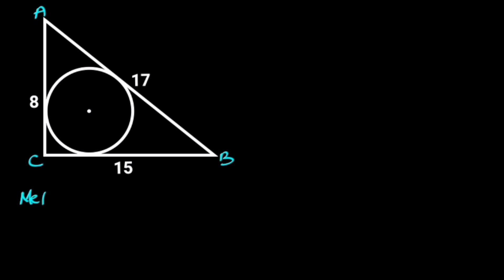First method. Let's draw a perpendicular line from the center of the circle to line BC, and also another perpendicular line from the center to line AC. Notice that the two lines are the radius of the circle. Since triangle ABC is right triangle, then this side is equal to R, and this side is also equal to R.